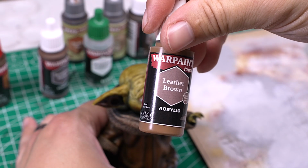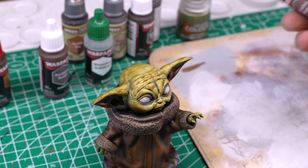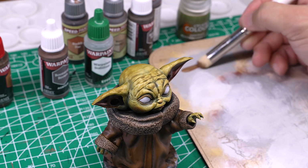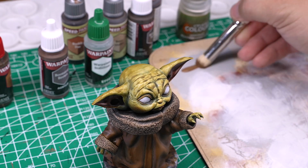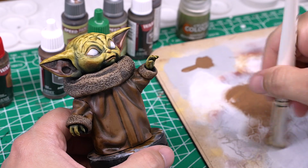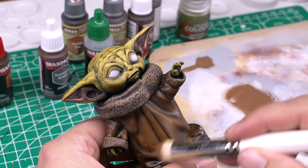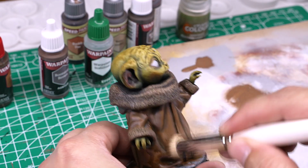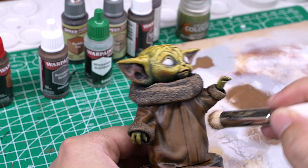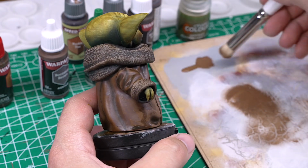Leather Brown. We're going back to my favorite old dry brush technique. This is just to kind of reestablish our mid-tone again. We don't want to go into the shadows, but we do want to reestablish the color that we want for his robe. I kind of go back and forth between swiping motions and stippling motions because it does create a different texture when you stipple. And that's just kind of making a stabby motion into the model itself.